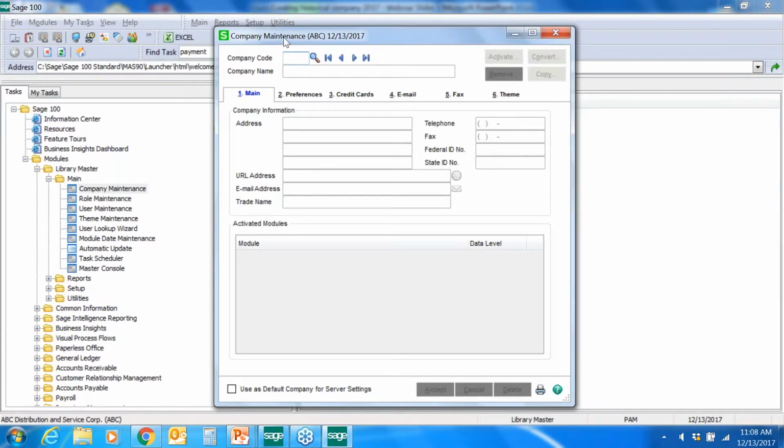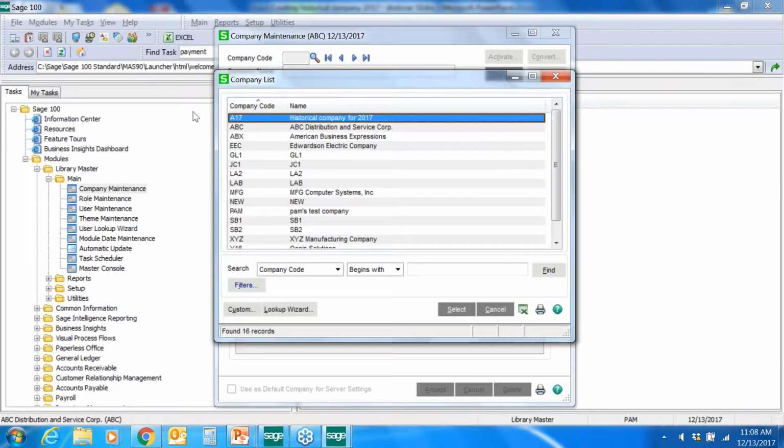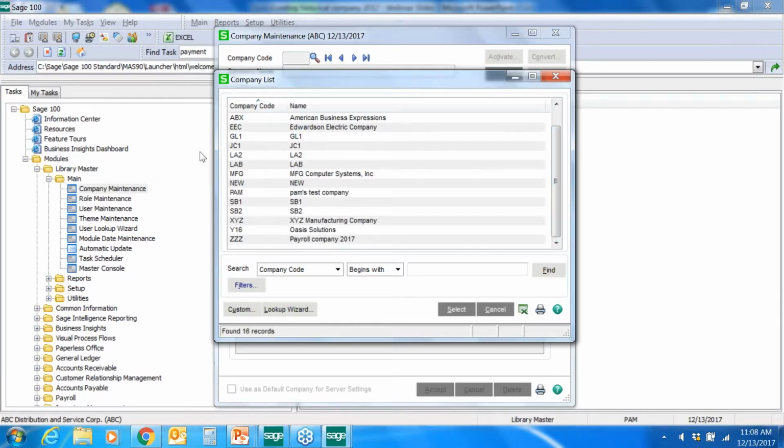What a lot of individuals do is start with a company code called Y, maybe for year, and then use 17. Last week I did that in the demonstration, so I actually have a company already in here. I used A17, and there probably is also Y16 for year 16.